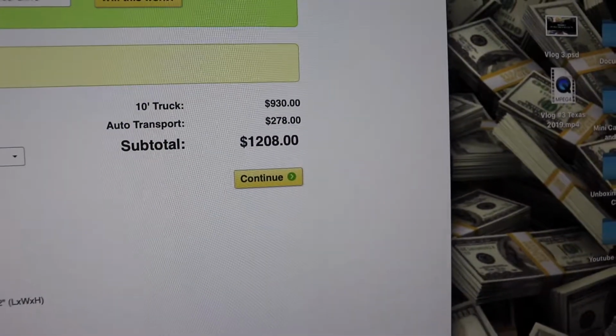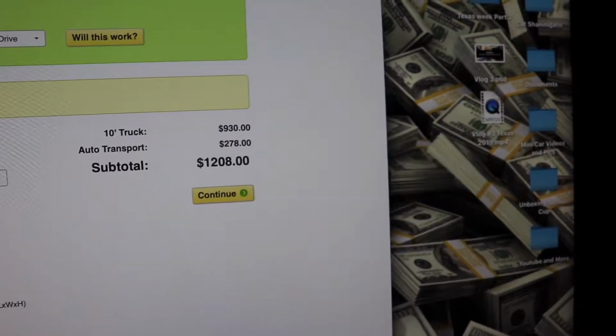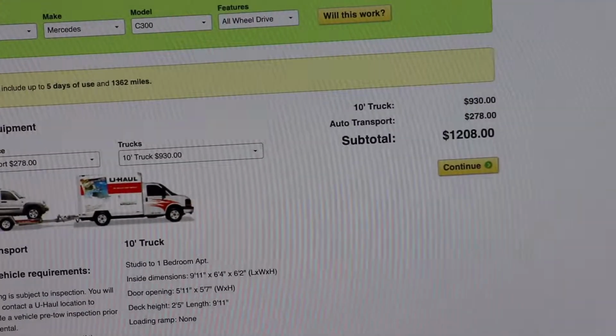If I rent a truck from here to Houston, this is going to cost me about $1,300. Of course, we have to add taxes and the security deposit fee, as the page says. So roughly $1,500 plus the gas. We have to count the gas anyway, right? The gas for this truck, I'll say, is about $300. So in total, like $1,800 for renting the truck, the trailer, and the gas. And this is leaving the truck in Houston, Texas, just returning it over there.